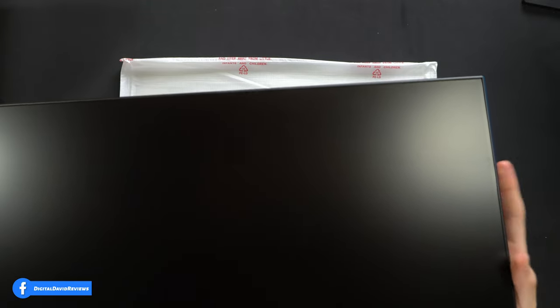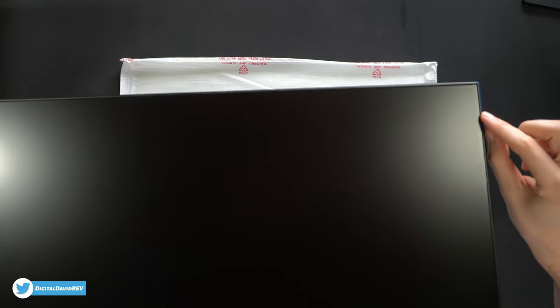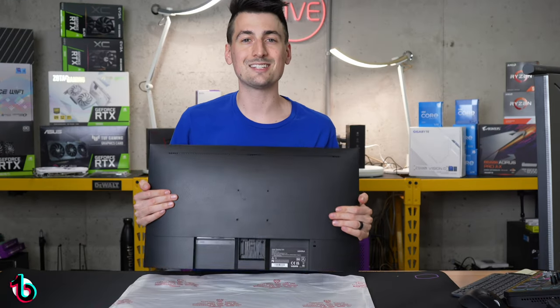Depending on the angle of light, if you can see that. Maybe look up here, you can see where the screen stops. So we have a slight little tiny bezel on the display itself, but then just this really thin lip of plastic. Now let's go ahead, let's get the stand installed.